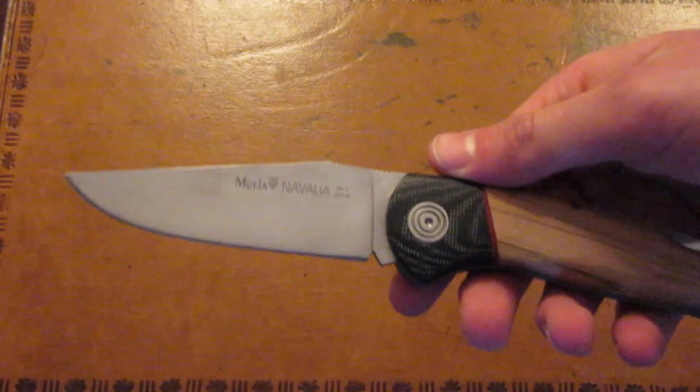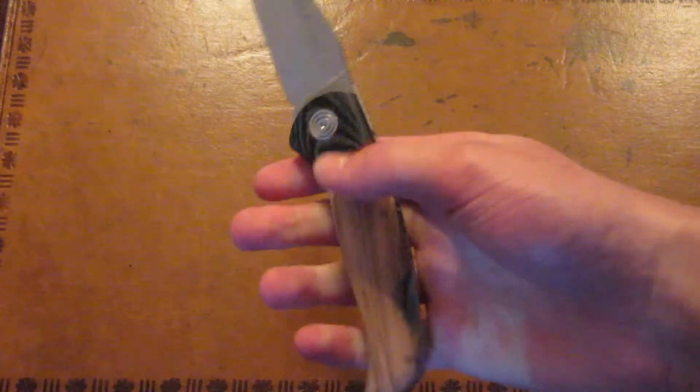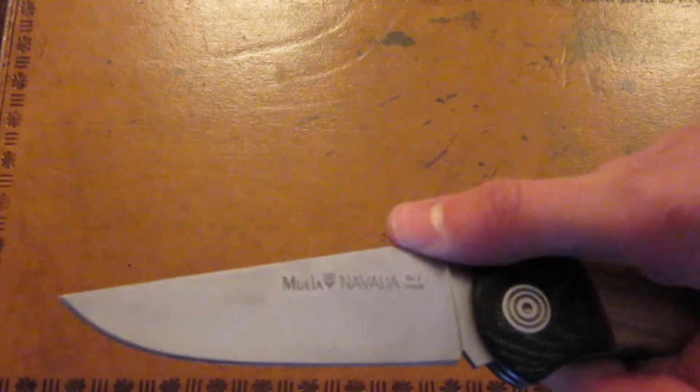Here we have the Muela Tejón, olive wood handles, black micarta scales, clip point. This is Mova steel. If I can zoom in now. There we go. Muela Navalia, Mova steel, made in Spain.